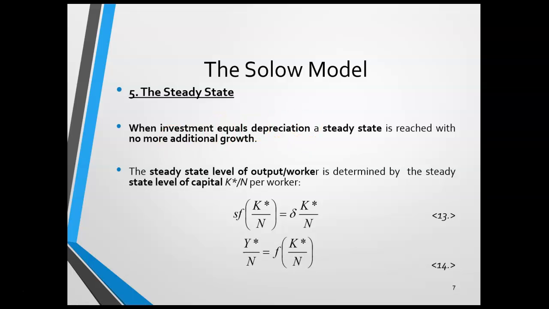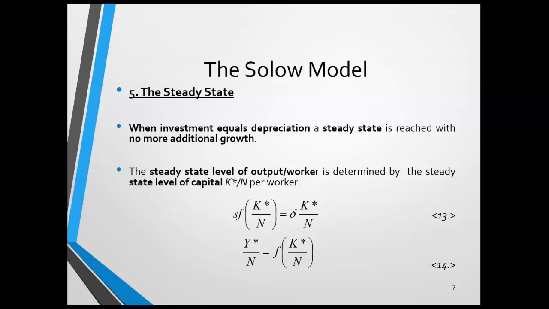All of this discussion implies then that there should be what is called a steady state level of capital per worker. It's the K star over N that we've seen before. It's called a steady state, not so much because it's an equilibrium, but because there is something like a stable situation in which growth is no longer driven by investment. The idea is when investment no longer adds to the capital stock, it should not actually cause economic growth.